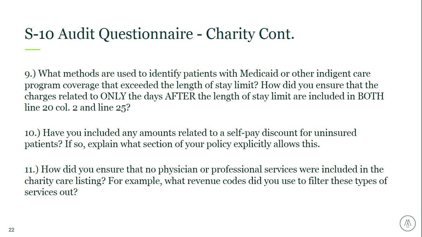I think even more frequently, we've seen these discounts not in the charity policy, but in another document where the type of discount and the parameters for when a patient may receive it are not well described. We've also seen many examples of a self-pay policy that would seem to indicate it's a form of a prompt pay discount, which is expressly prohibited to be claimed on S-10. However, with some of these hospitals in actual practice, there's no requirement of payment to receive that discount.